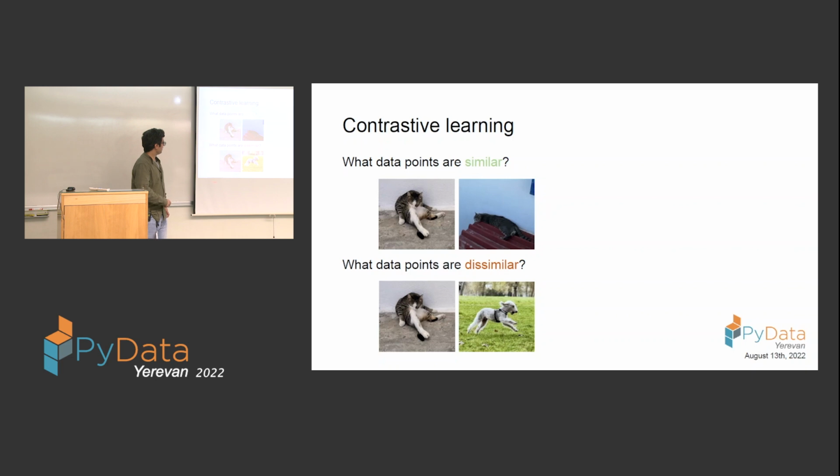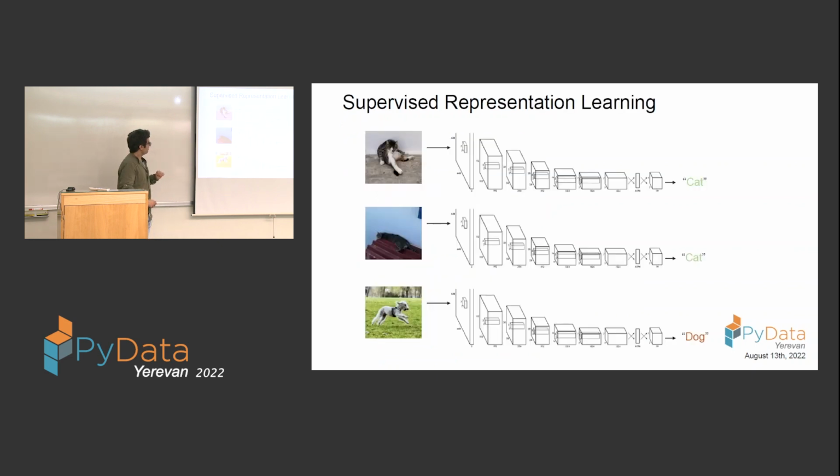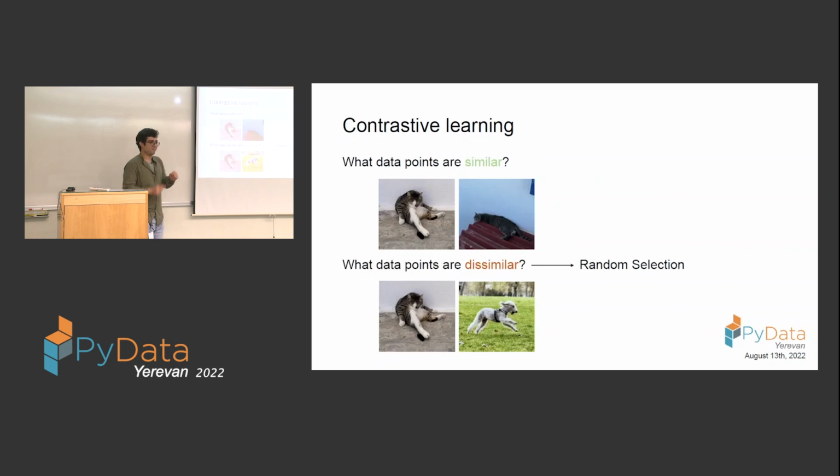So for dissimilar, if your data set is big enough, if I go and pick two, and the data set is really good, well normalized in the space, most probably those two random data points are not similar. Maybe some of them are, but generally not. So for the dissimilar, we will just pick random selections of the input images.